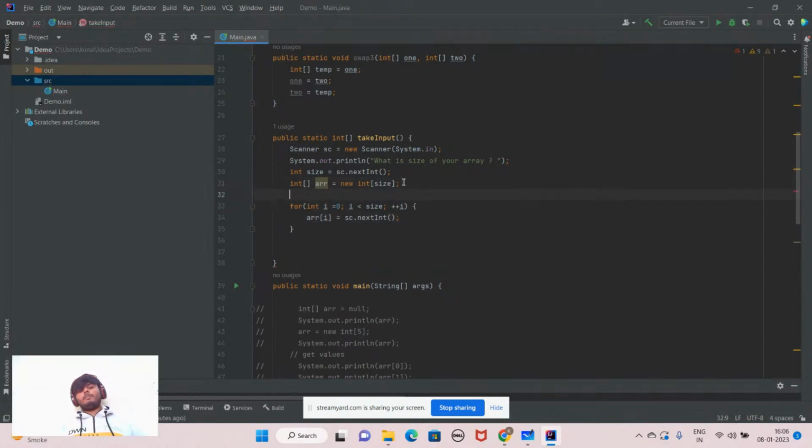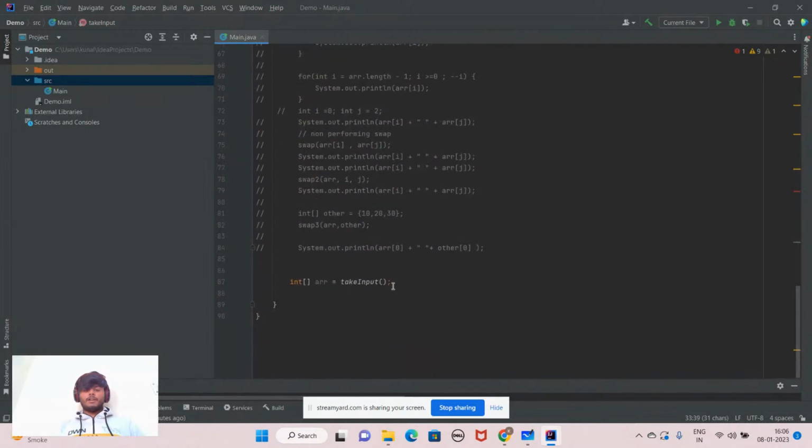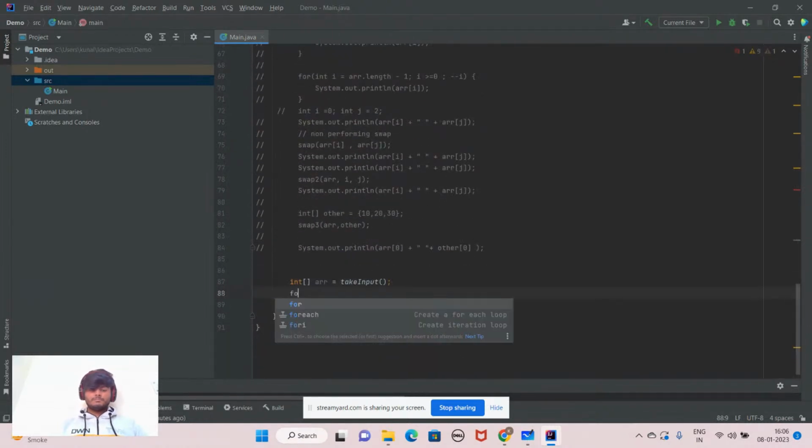So what is happening is first I created a variable size, right? I took input in it from the user. I created my array of this size, right? And then using the for loop, I'm taking input in my array, right? So let us try to print the array here.